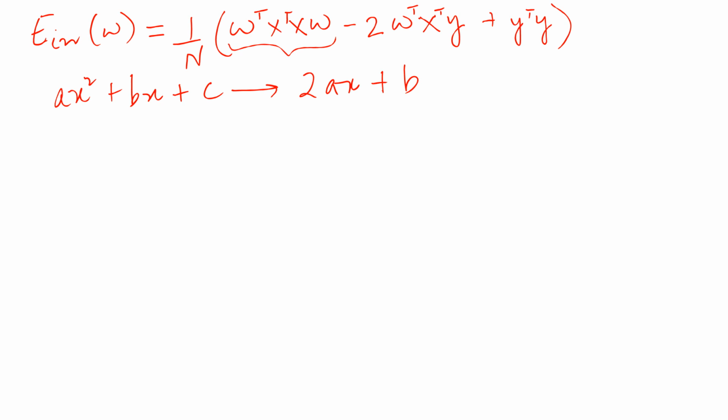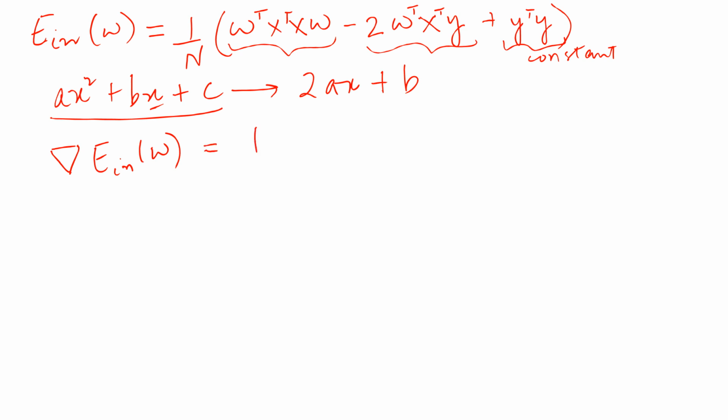And so there is a similarity in the kind of values we have in this equation. For example, this one has the squared term, and this has a single variable value just like bx here, and this is like the constant term just like the c in our equation. So because there is this equivalence between an equation of this form and the E_in that we just derived, we can directly write the gradient of E_in as 1 over n. And by the way, this is left for the students to use vector calculus to verify whether this is correct or not.